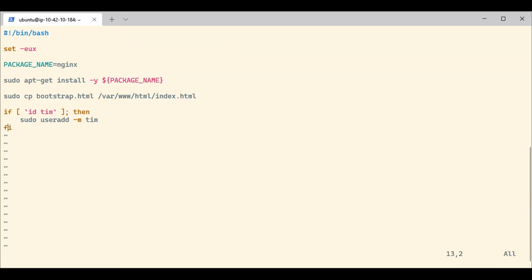So this is a simple if statement in Bash. And what this block does is that it's going to run the id tim command, and whatever status code comes back is going to be evaluated in the if statement.